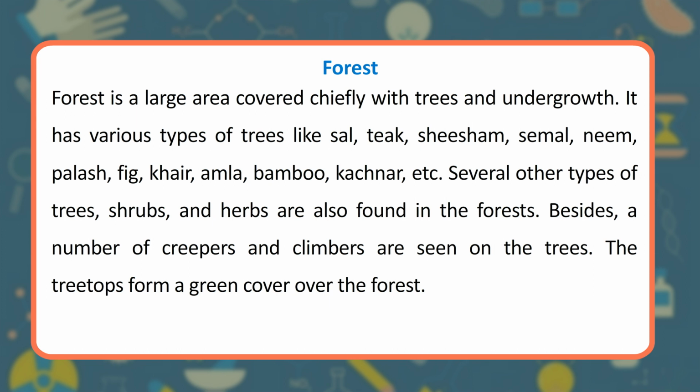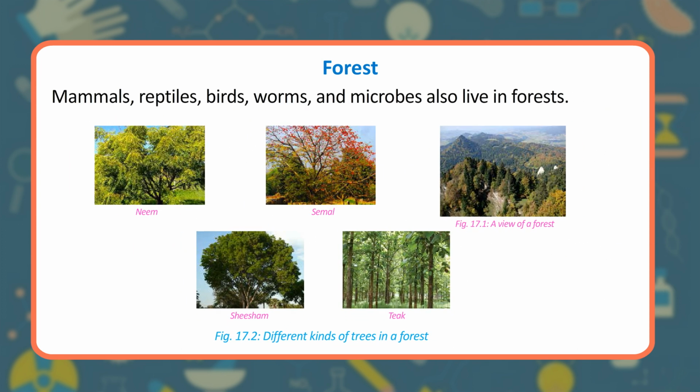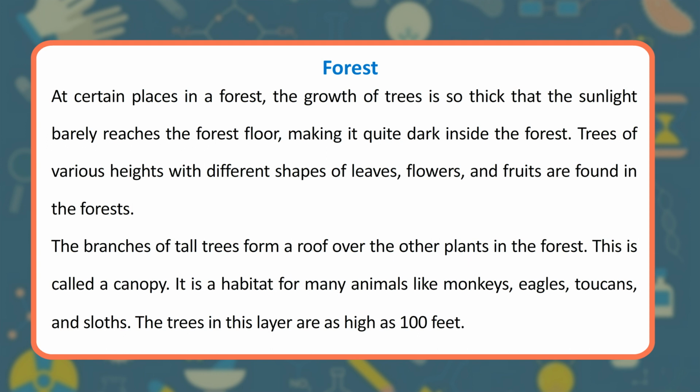Besides, a number of creepers and climbers are seen on the trees. The treetops form a green cover over the forest. Mammals, reptiles, birds, worms, and microbes also live in forests. Neem, semal, shisham, teak. At certain places in a forest, the growth of trees is so thick that the sunlight barely reaches the forest floor, making it quite dark inside the forest.